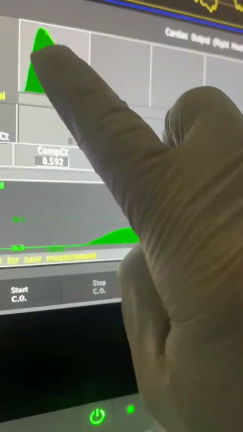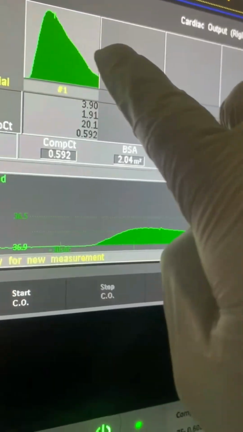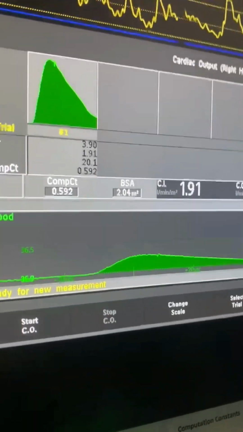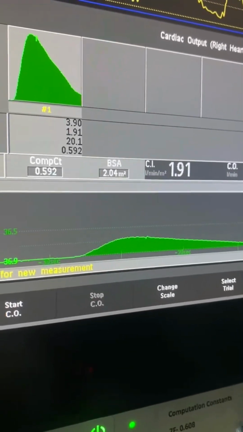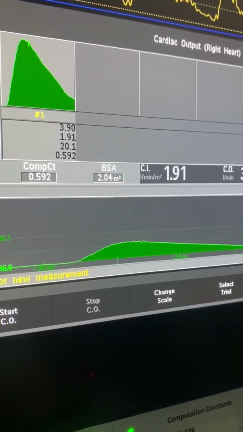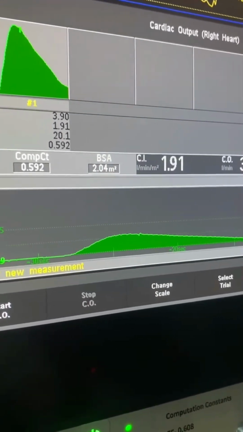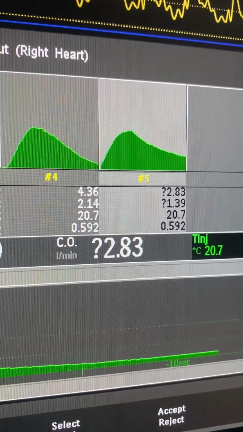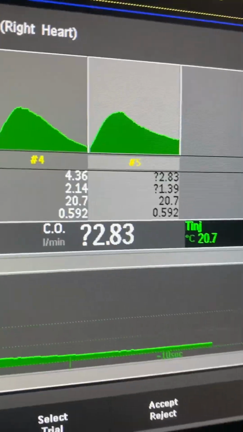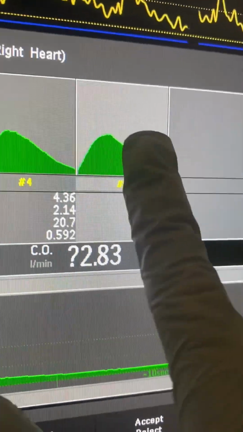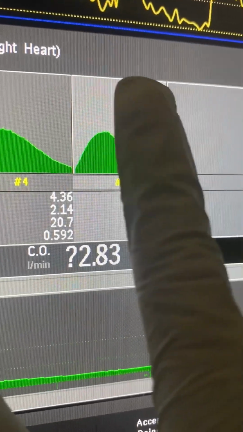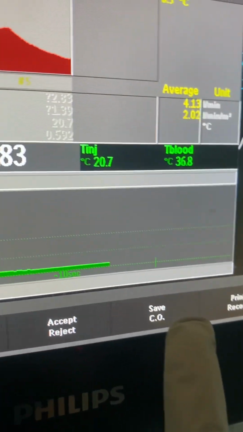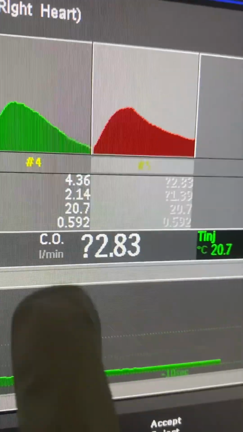If you see a lot of jagged edges, or if you see a very abrupt drop off and it's not a true waveform, then you can probably count that number as inaccurate, and you can do up to 3 trials or more if needed, but generally your numbers are going to be within 1 of each other. If you want to reject a result because it comes up with a question mark, all you have to do is tap it and it will read itself out. That way when you go to save your cardiac output data, it won't store that value for you, but it'll store your other one.